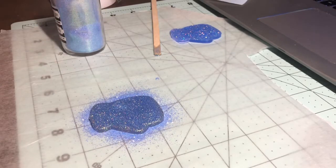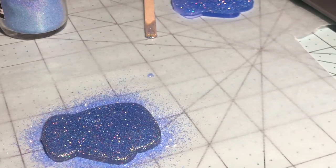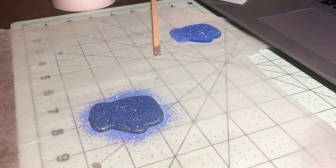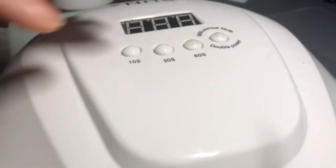So now that I finished dusting the glitter on top of the glitter resin mixture, I'm gonna go ahead and put that up and grab my UV lamp. The lamp that I use is a 54 watt sun lamp. And I know there's plenty of better brands out there. This is just the first one that I opted for. I'm actually in the market for another one.